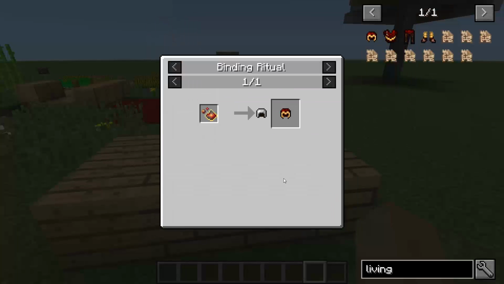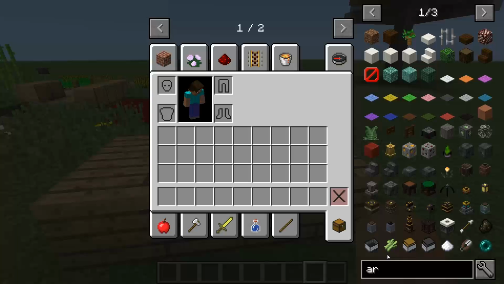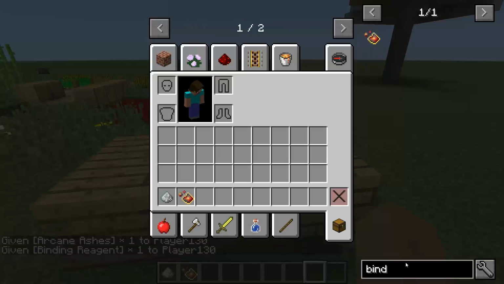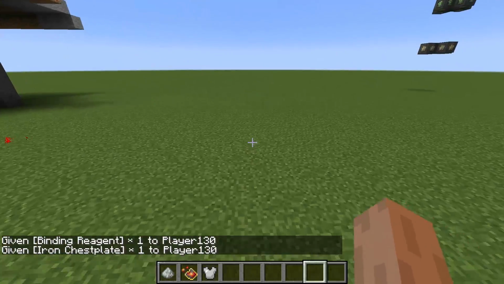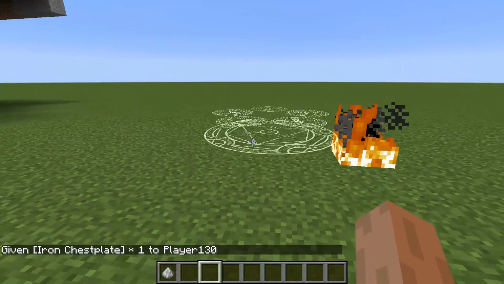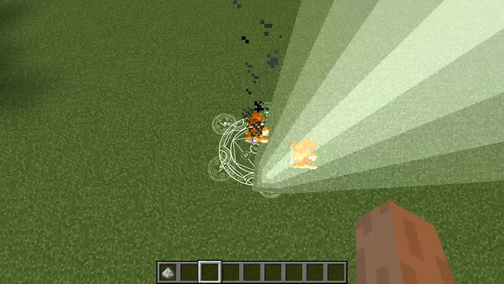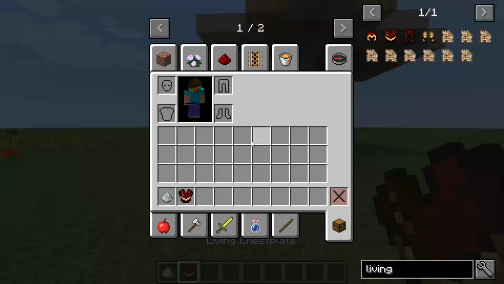Living armor, to make it, you're going to need to do the binding ritual, which I think we showed off last time. If not, let's actually show that off. We also need a binding reagent, and we're going to need our living armor. Let's check the recipe, grab one of you to make fun big booms. Right, and there we go. We have our nice binding ritual that's going to go and do a bunch of lightning. Pretty lightning. Lots of lightning. And it's going to coalesce and give ourselves a living chestplate.